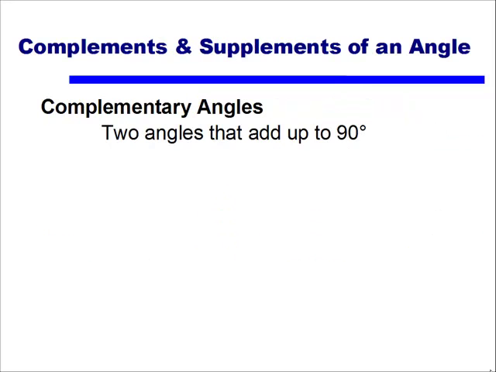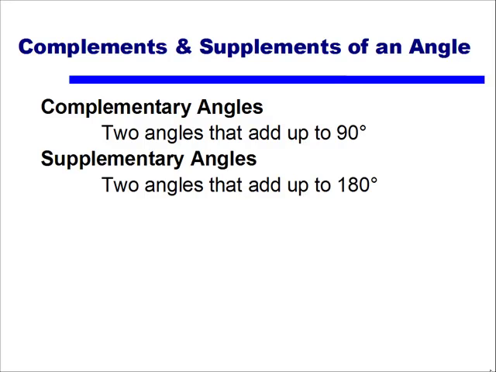We've already talked about complements of an angle. We remember that in a right triangle, the two acute angles are complementary. That is, they add up to 90 degrees. Well, now that we are ready to start talking about angles in general, we won't have to limit ourselves to angles that are acute. We'll also talk about supplementary angles. Those are two angles that add up to 180 degrees.